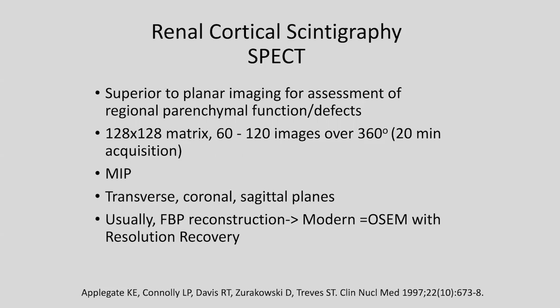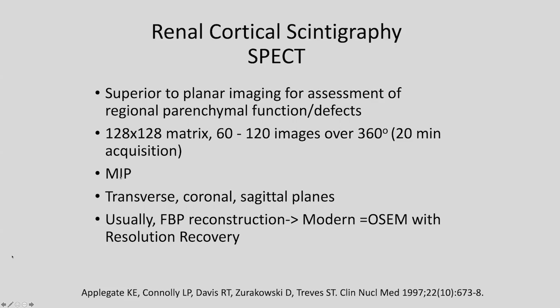SPECT is superior to planar imaging for the assessment of renal parenchymal function or defects. And I highly recommend that one resorts to SPECT on a routine basis to optimize the ability to detect abnormalities. Different methods by different manufacturers will tell you what the method of acquisition is. What we have been using in the recent past is a 128 by 128 matrix with images taken over 360 degrees around the patient, and this requires a 20-minute acquisition.